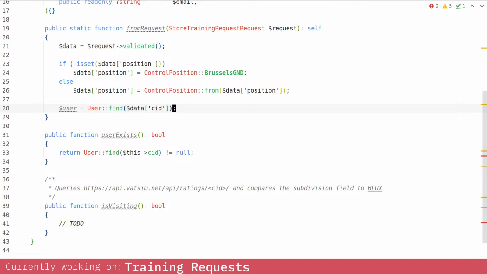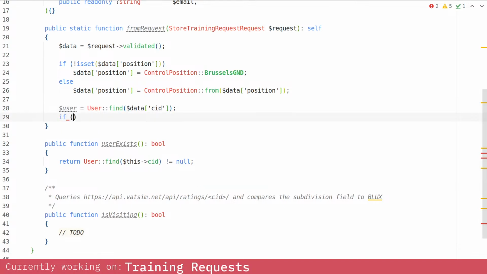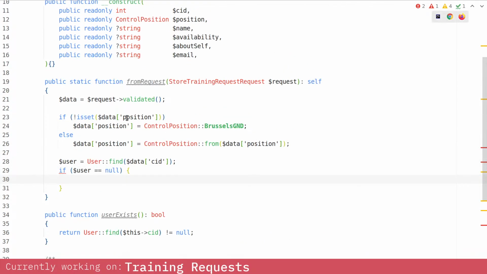So, if the user exists, right? So if our user exists, then we have to do some extra. If the user does not exist, right?